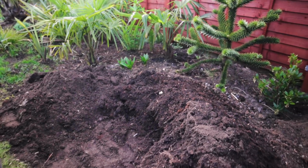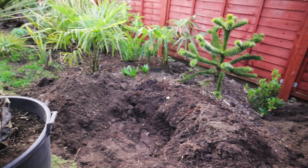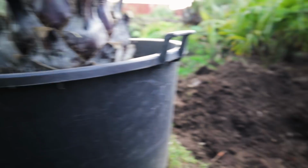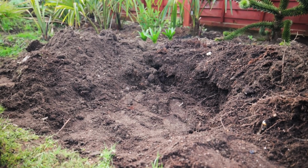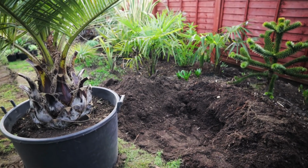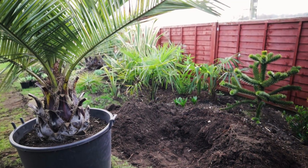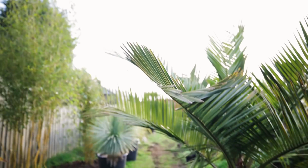Now, I won't be planting these directly into the ground, and if you watch my last episode on raised beds, you'll probably guess that this is what I would recommend for feather palms. But how I'm going to do it this time is essentially dig a shallow hole into the ground, get this Jubaea into there, and for now I'm just going to mound the soil up around the sides just to keep the roots sort of happy until I bring my rocks in. You might have seen on my Instagram I got some really big granite boulders a bit back, and those will be forming the front to this. So the idea is it's like a massive rockery with a Jubaea as the pride of place in the middle of it. They're really big boulders and will be great for sitting on, so hopefully this will be a lovely spot to sit and take in some of that summer sun.